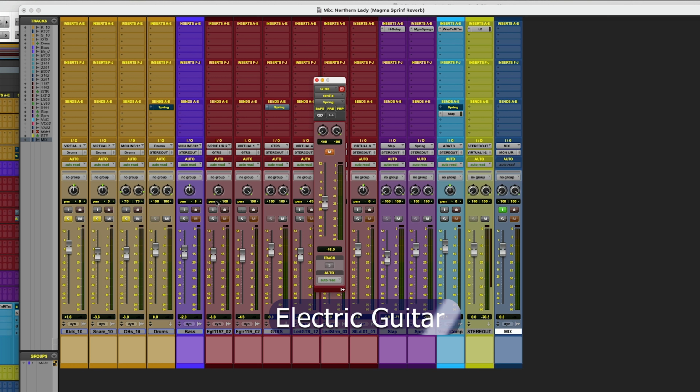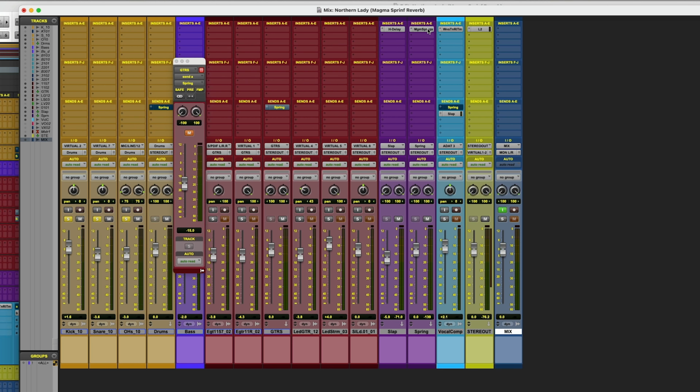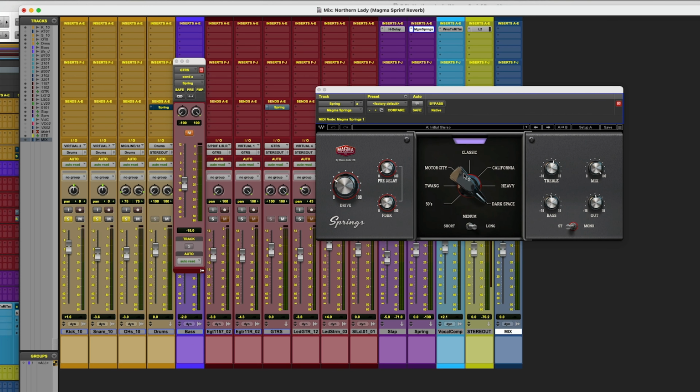Now for this, I've just got the main guitar. This was a stereo pair, recorded from one amp with two different mics. So I've got that going through an aux track here, and let's just send a little bit to the Magma Spring Reverb. One of the biggest things to note about this plugin is all of these different ones.